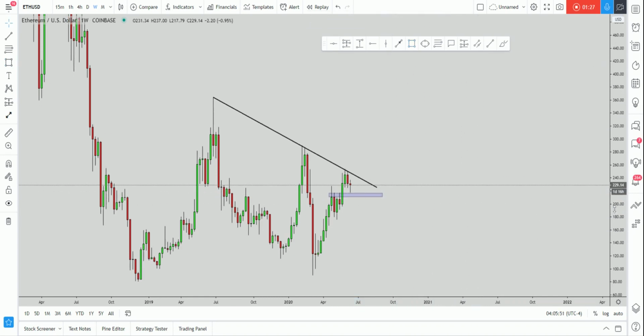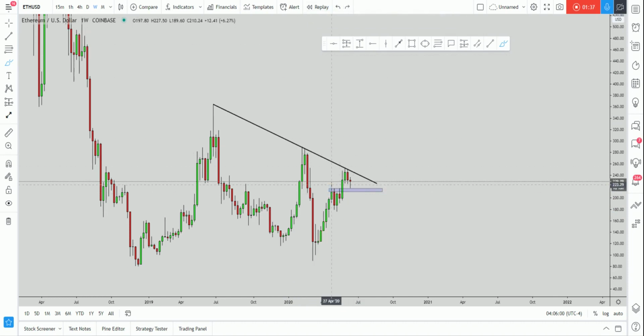Why? Because in all of this impulse to the upside, when the market started this move to the upside, the market rejected exactly here. So it started a retracement twice. As you can see, one and again rejected, meaning that basically the market here has found resistance. So if the market here had found resistance, now that the market broke the zone to the upside and is going to retest it, here it has support. So basically on the weekly, the market is trapped in between this resistance and this support, basically this zone here.